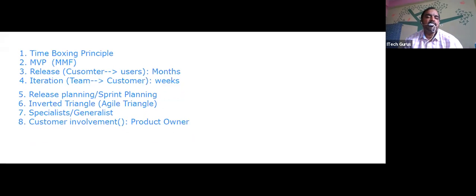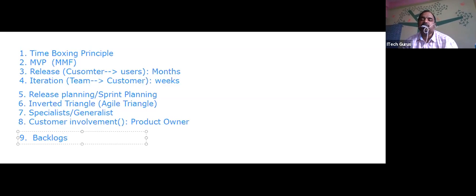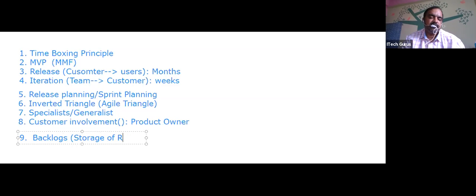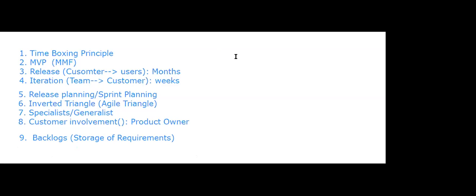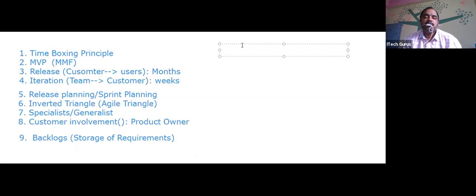Yes. Now another thing is, in Agile projects, we also call the requirement, as I told you, a story, right? Now we are deep diving further. The requirements or stories are written in a place, like an Excel sheet, called the backlog. Backlog is nothing but the storage of requirements. So where is the customer storing the requirements? Backlogs. This is the Agile terminology. Now please understand, the whole project requirement is called the product backlog. What is product backlog? The whole project requirement is called the product backlog.